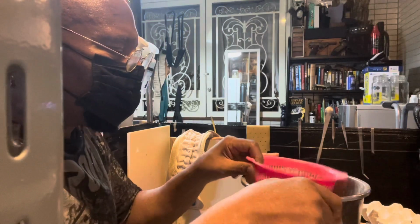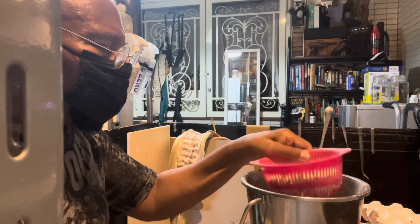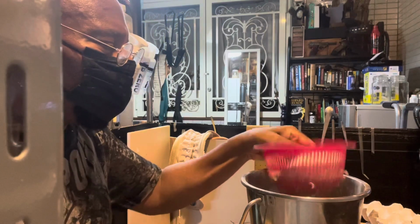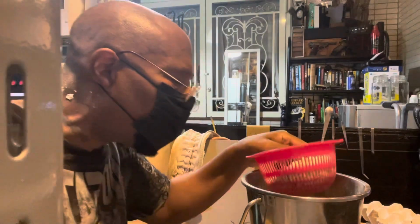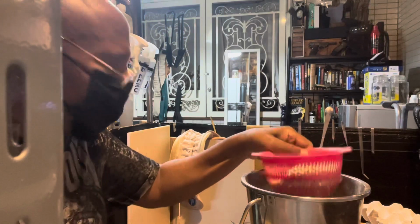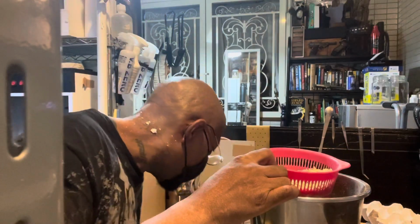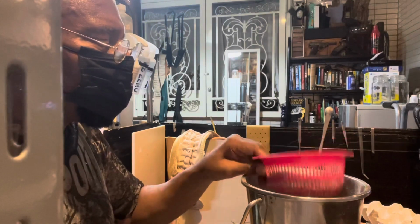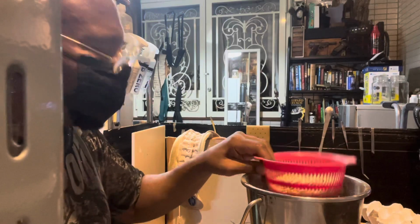Just want to get the dust, the little small stuff that I don't want to reuse, out of here. I'm not really worrying about any eggs or nothing because, like I said, the beetles lay eggs, not the worms. So there shouldn't be anything in here except the tiniest of tiny worms, but there won't be any tiny worms in here because this is the grow out case and they've been in here for a while. So there shouldn't be anything in there that small. Anything in here should be visible. And if it's so small to pass through the strainer, then it can be thrown out.